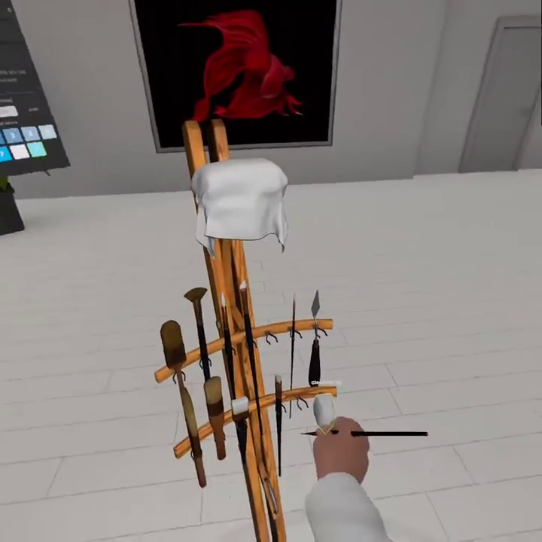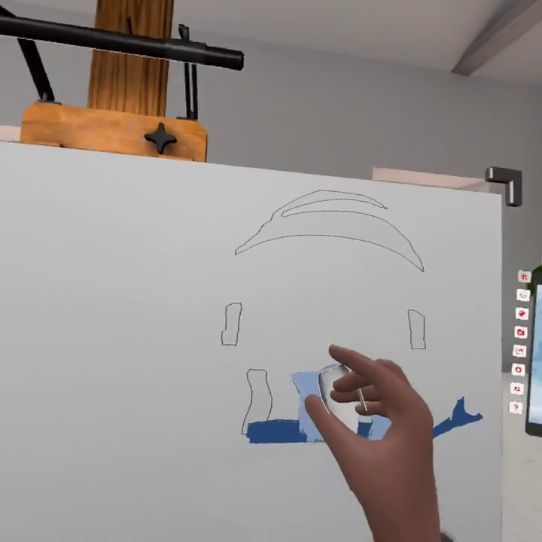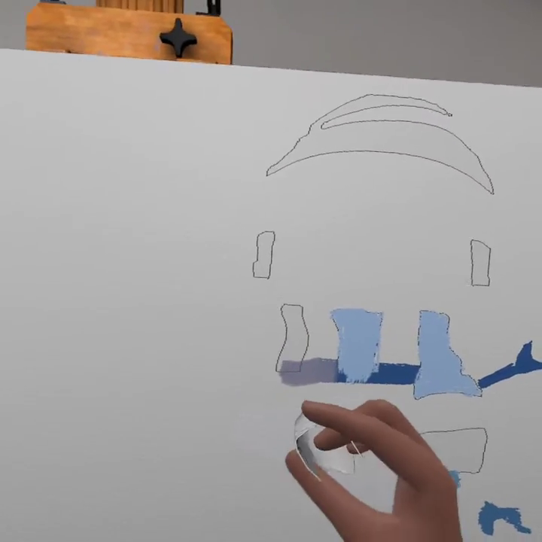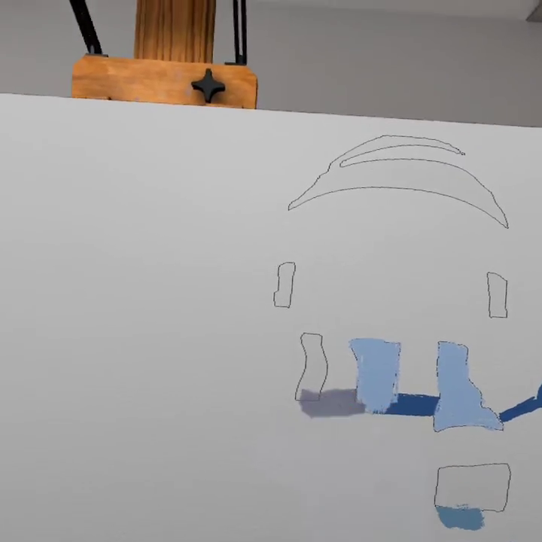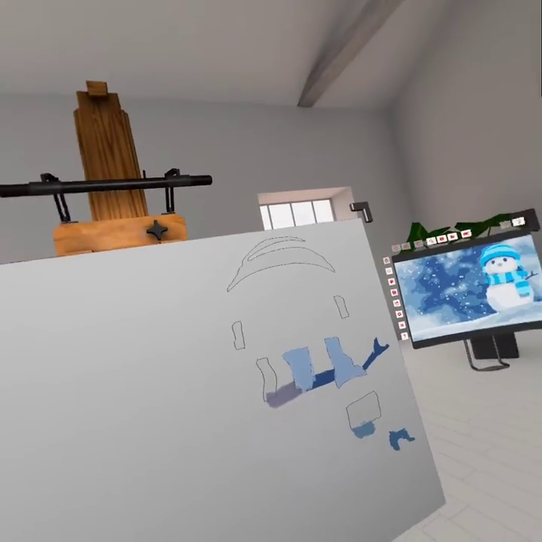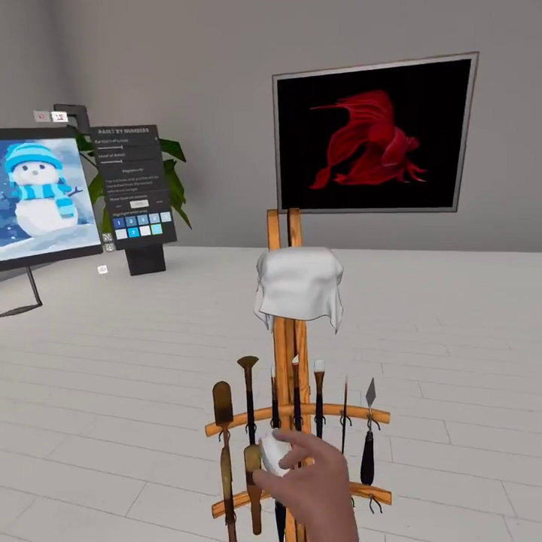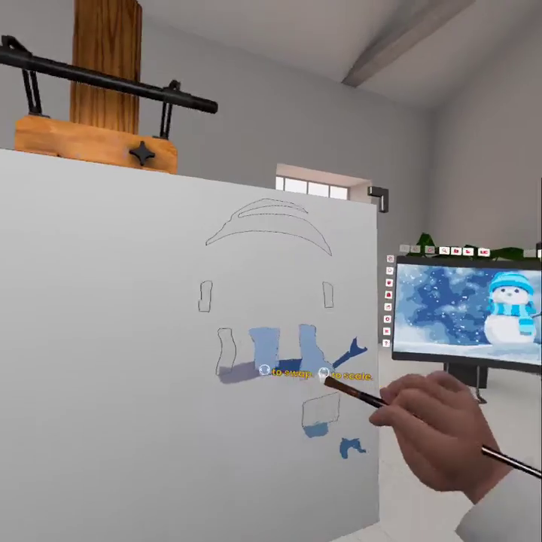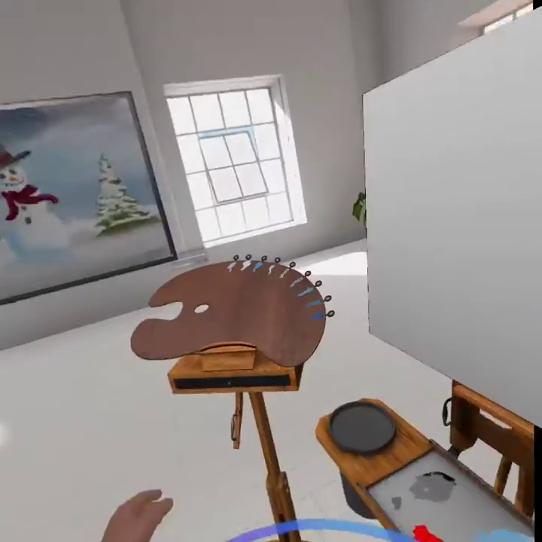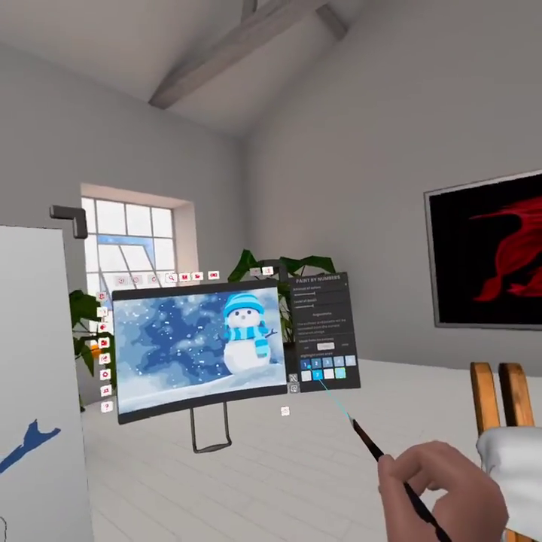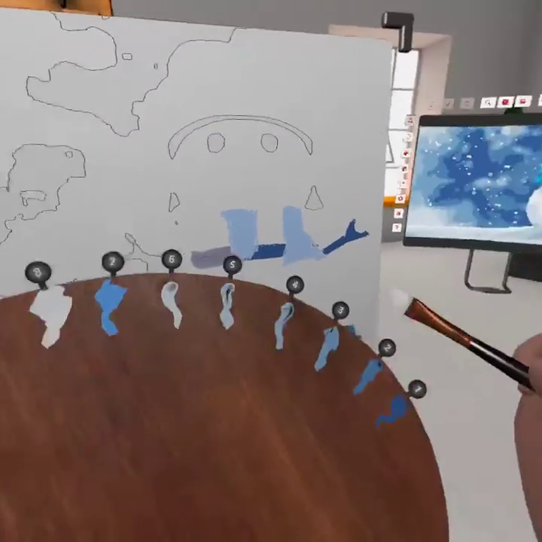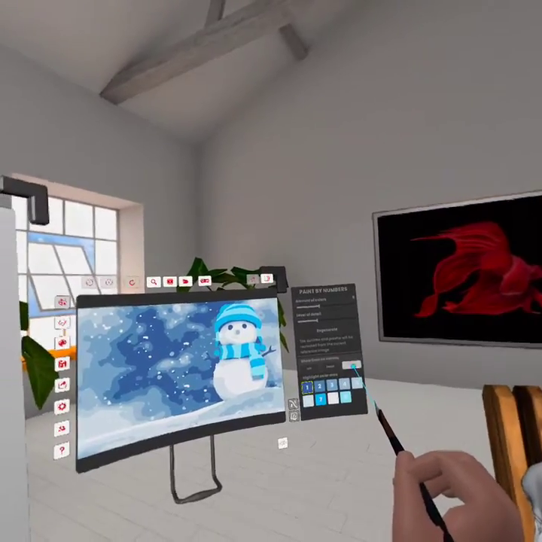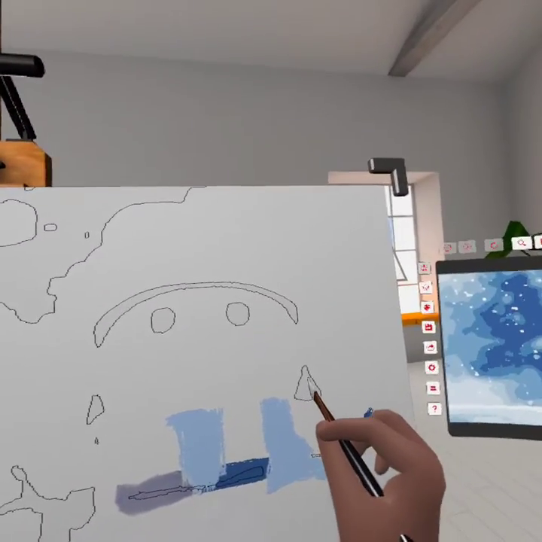So let me try something real quick. I'm gonna try to erase this and see if you can still see the lines underneath. No, I think it's gone. Yeah, they're kind of like lines that are embedded, but it's not too bad. Look at this brush. I like this brush. This is a crazy brush. We'll go to number 1. You see that, and just go with it. And we could always turn this on. It doesn't matter. That way we got it back.